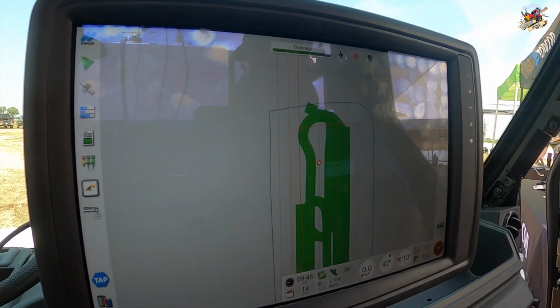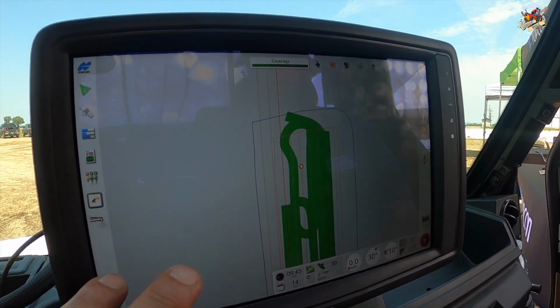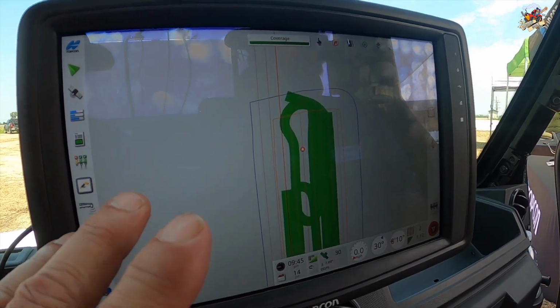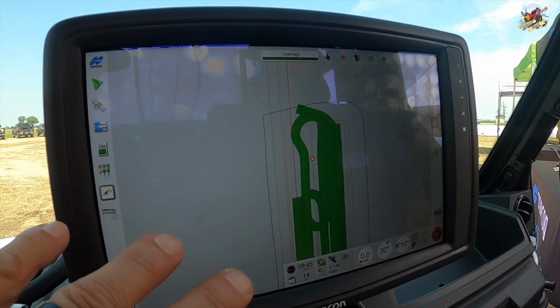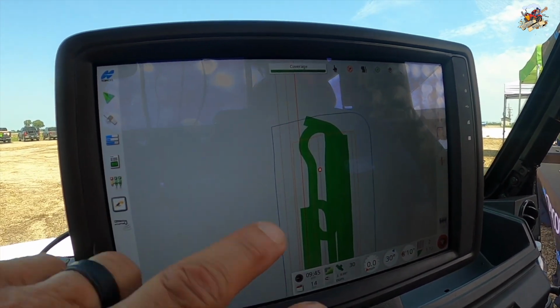So, for example, let's say this was a field of alfalfa here, and we were putting our lines in for our mower. And we're hoping to keep this field in alfalfa for, say, 5 years. So we could program this field in, and then every cutting, I could just come back to here, where we name the field.